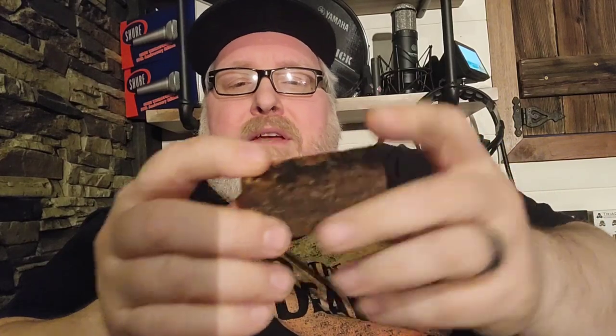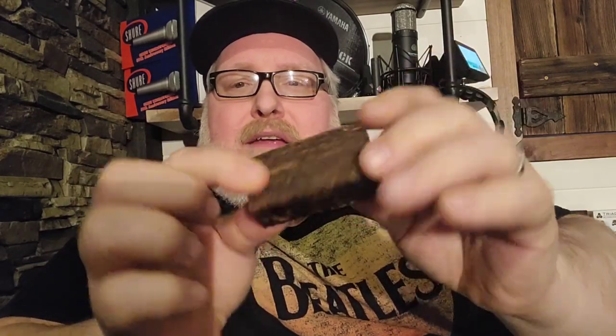There are a couple of things about plug tobacco you'll notice. First thing - it looks like a little square block. Plug tobacco originally was for people who would actually chew tobacco and not smoke it. Somewhere along the line, pipe smokers got hold of it and said this is a really good smoke as well. So plug tobacco made its way over to pipe tobacco and kind of migrated over, and now we have plug tobacco.